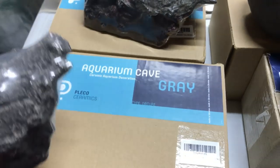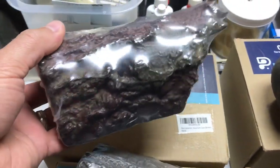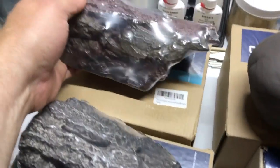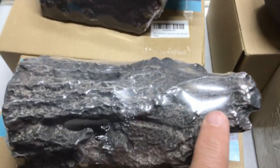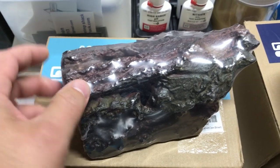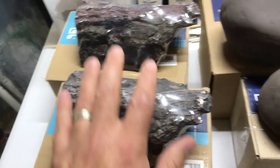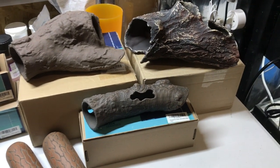These next two I'm really digging. These are called the Aquarium Cave — this is the gray one and this is the brown. It looks just like real tree bark — very, very natural. They're D-shaped with a perfectly flat bottom, so they're not going anywhere. Really natural looking with the texture and different colors of paint, very realistic. Catfish, cichlids, small fish trying to escape a larger more aggressive fish, plecos — all of these items just look fantastic and I am definitely going to find a use for all of them.